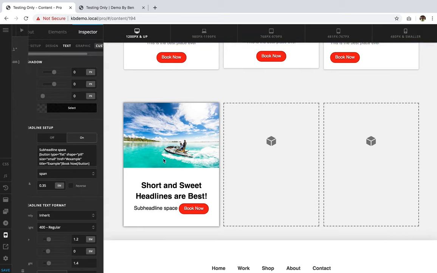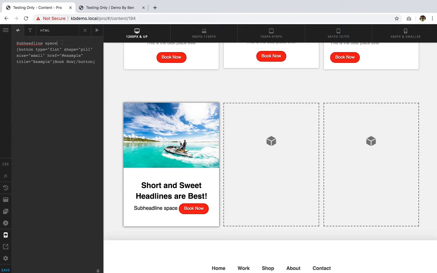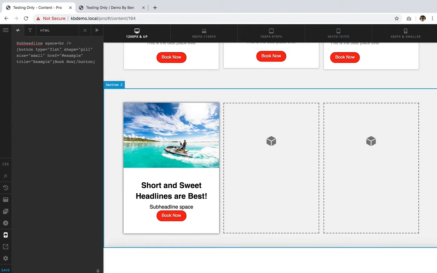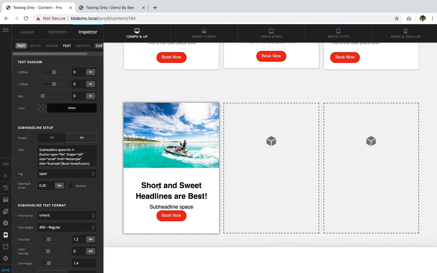Okay, it's there, but it's on the same line. We can add a BR, if that works. Oh, okay. So that's a simple solution to that, but not quite there yet.